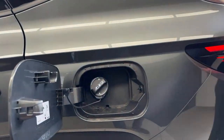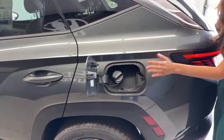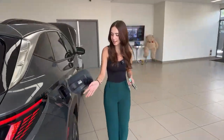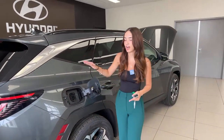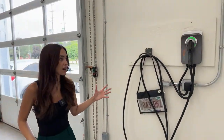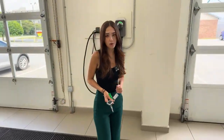With hybrid or plug-in hybrid, we have two power options. Number one is your good old-fashioned gasoline — your gasoline port is on the left side of the vehicle and you have a fuel door button inside to open it. For your charge, it is on the right side. With a plug-in hybrid you can use either a level one or a level two charger. The vehicle actually comes equipped with the level one, so you don't have to purchase one. If you'd like to install a level two charger, it will really cut down your charge times. My mom drives a Sorento PHEV and it totally works for her just using a level one — she gets home from work, plugs her car in, and the next day she's ready to go.